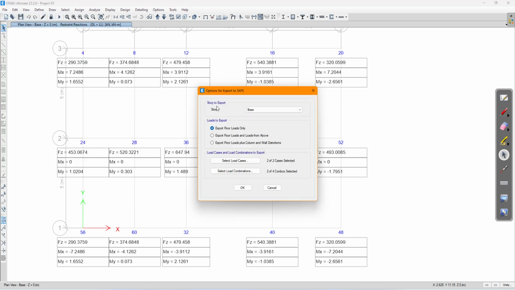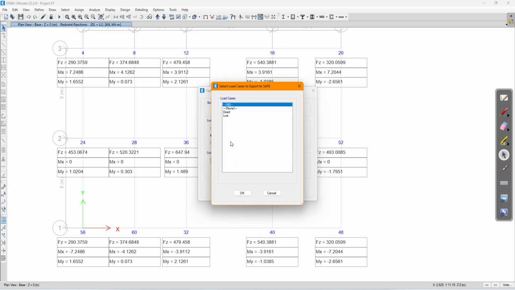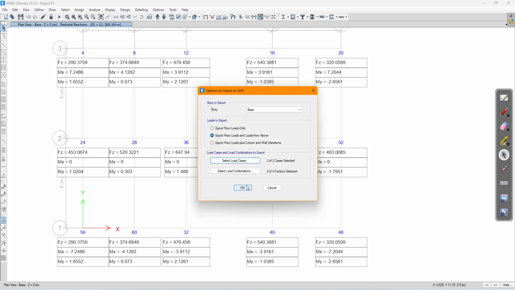Okay, so for story to export, you should select base. So for loads to export, you should select the option export floor loads and loads from above. Okay, next load cases, so you select dead load and live load, click on OK.